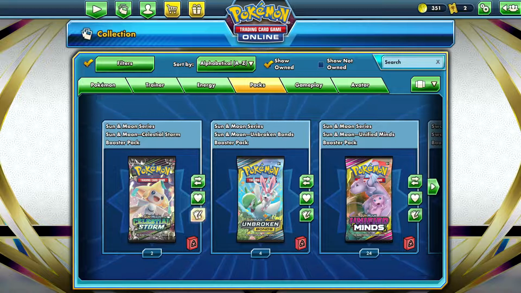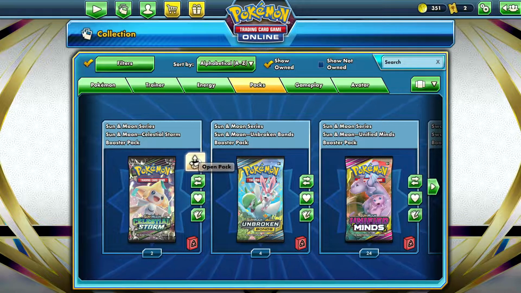Now, we're going to see what we can get. So, I've got to remember which button it is. I believe it's just, yeah, click on them. So, I think we're going to open up like 5 or 6 packs to start with, and then I'll do a speed through of any that we don't really get any hits on, and then I'll showcase the main ones that we do.